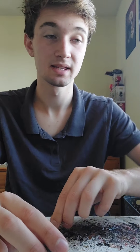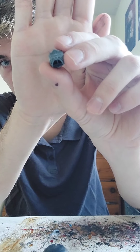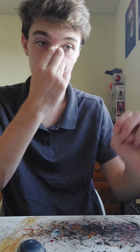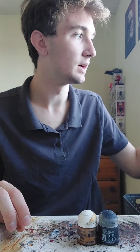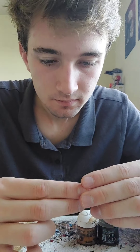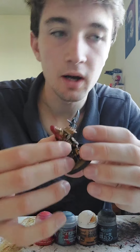I was originally going to stream this, so I had a couple of fun ideas while streaming. But obviously you can't do that. Anyway, this is the torso. So what I'm going to do is get all the paints I need for this section, because I do it in sections. What we'll be using is black, gold, a little bit of red, as well as silver. And to shade it, we always love a bit of Nuln Oil because that's just the best — it's amazing.